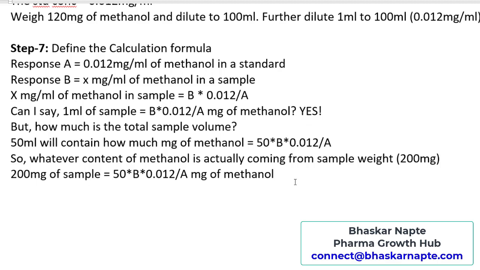Now I will put one more step. I would like to understand the content of methanol in 1 kg of sample. Why 1 kg of sample? I will further explain in the next step. And I will say that this 1 kg of sample will contain Y mg of methanol. Will I be able to calculate that? And to keep the unit same, milligram to milligram, this 1 kg will be how much? 1000 gram, right? And if I have to further convert this 1000 gram into milligram, I will just multiply it by another 1000. So now I got the sample weight in milligram. Now this is my 1 kg of the sample.